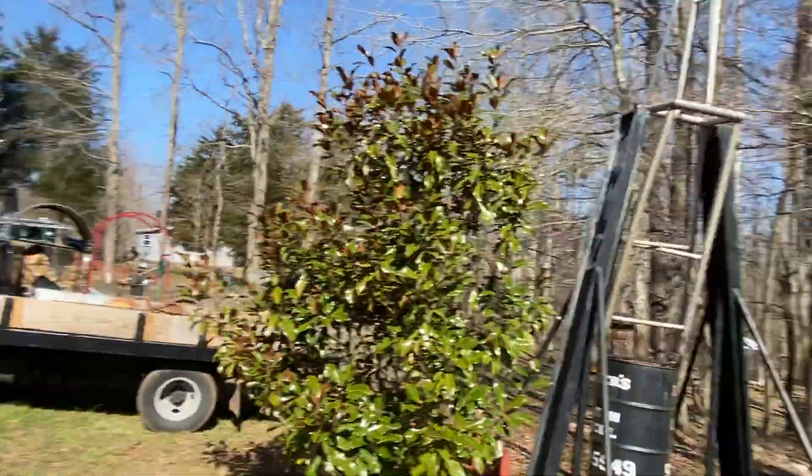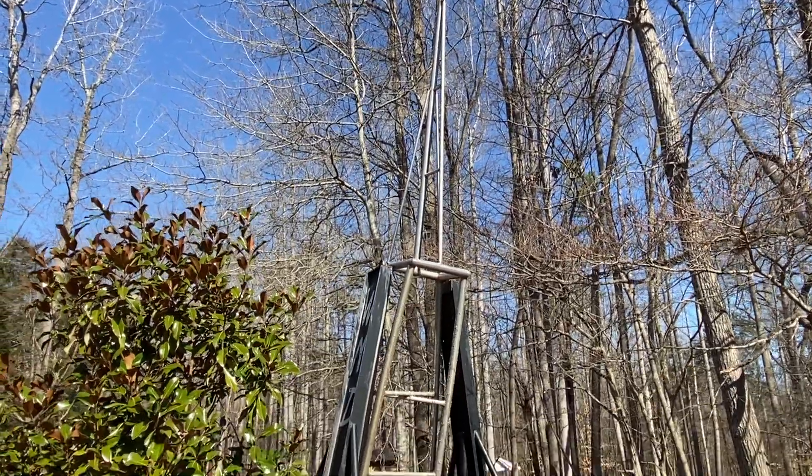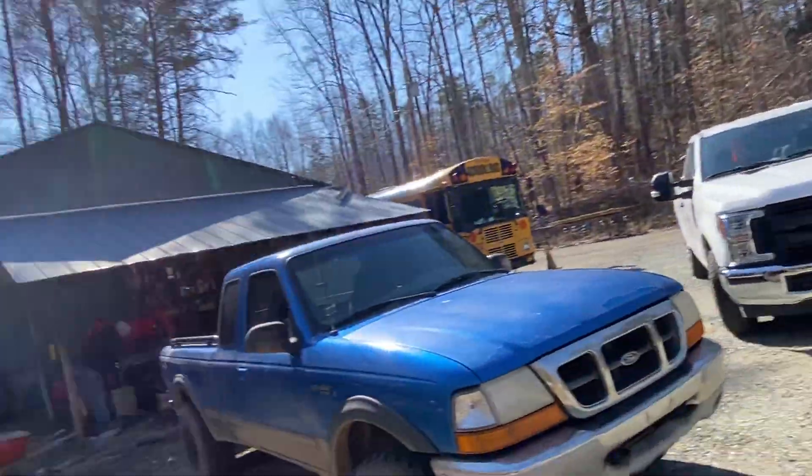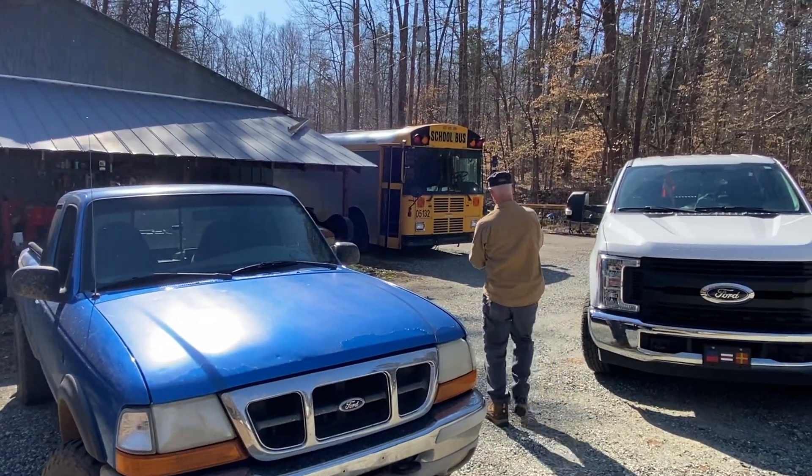It will throw a 10-pound projectile over a football field. On fire. We'll light that sucker — that's what the Romans do, they light them on fire and then throw them at the Saxons. It will throw a bowling ball that far, and a bowling ball would go through a house. The next castle that needs a siege, we're going to bring that along with us. All right guys, this is me, Tom, and Riley, and our new friend Sam Wilson — out here in the country and in the sunshine today. Stay tuned, stay blessed.